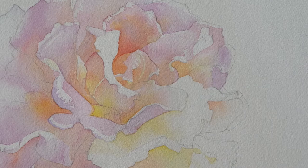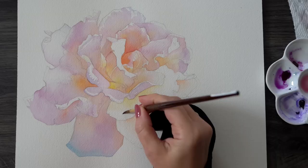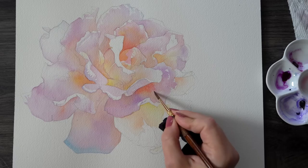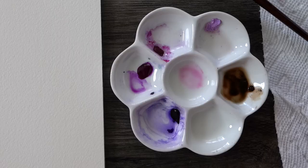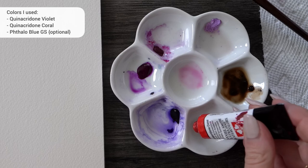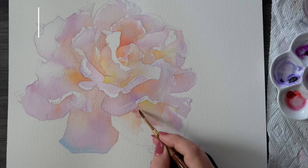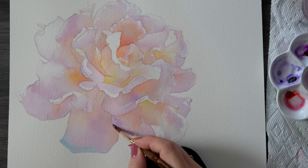In terms of colors, I would recommend using a very watered-down mixture of your transparent red — something like quinacridone fuchsia or quinacridone rose if you want to use one pigment for simplicity. Or if you want to try a more nuanced approach, you can mix two pigments. I'm using a mix of warmer quinacridone coral from Daniel Smith and a much cooler quinacridone violet from Winsor & Newton. Having two pigments on your palette allows you some flexibility — you can dip into the warmer side of the mix for areas closer to the center of the flower and into the cooler violet side for your shadow areas.